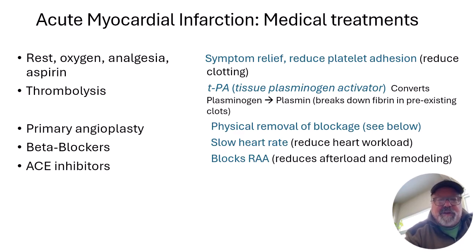And lastly, the ACE inhibitors. We remember that ACE was a component of the renin angiotensin aldosterone system. And so by preventing the production of angiotensin II, you can block some of the major effects of renin angiotensin on afterload. Because it's a vasopressor that normally drives increased blood pressure, you can reduce blood pressure and reduce afterload, and also some of the remodeling that happens downstream of angiotensin receptor signaling. So it's a multifunctional inhibitor blocking the renin angiotensin system, preventing high afterload and preventing cardiac remodeling.